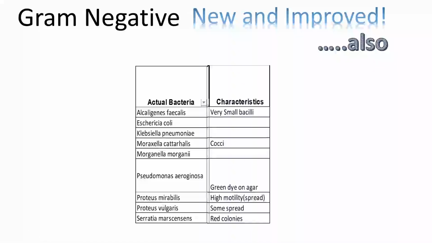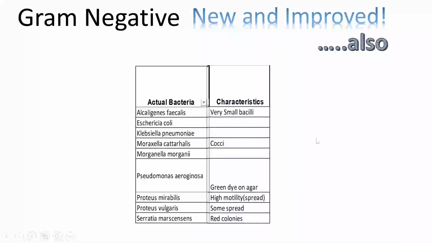That's the only one. Now, some people do get tripped up, though, and I will point this out to you. Alcaligenes faecalis has very, very small bacilli. They're not perfect spheres. They're bacilli, but they're really tiny, and so people confuse them with cocci. If they're not perfect spheres, they're not cocci. So if you remember back from your slides, and you're like, it's a little squished, it's not perfect, that's probably Alcaligenes.